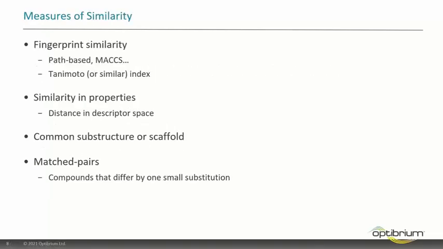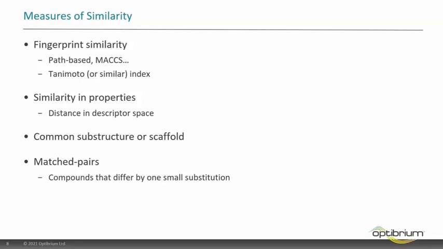So as I said, Peter just introduced the challenge quite nicely. We have many different ways that we could define similarity in a computational sense that capture these sorts of effects that Peter was describing. So things like fingerprint similarities, they can be path-based fingerprints or MACCS keys, and we typically use various abstract indices like Tanimoto indexes and so on to give us a measure of similarity. We also look at similarity in properties, often in terms of descriptor space and distances within those descriptor spaces.